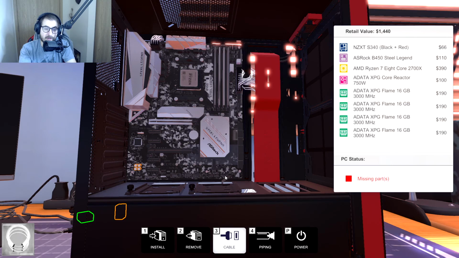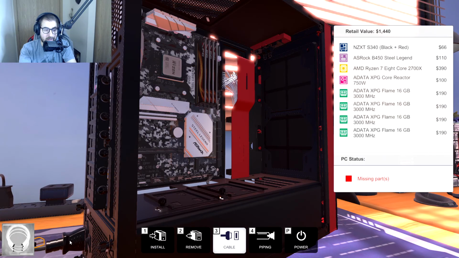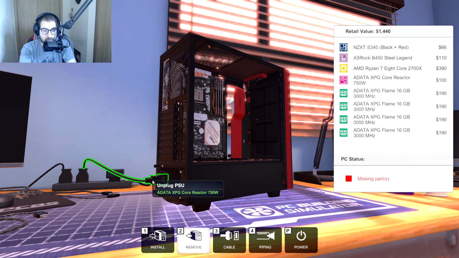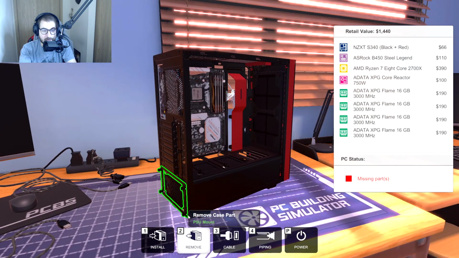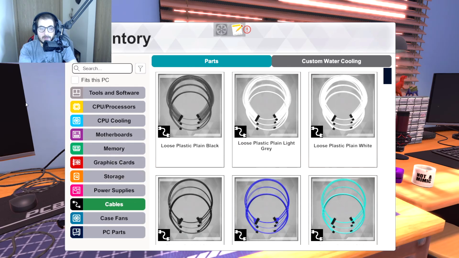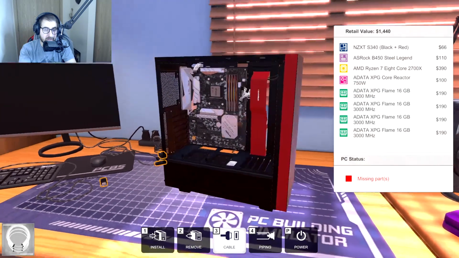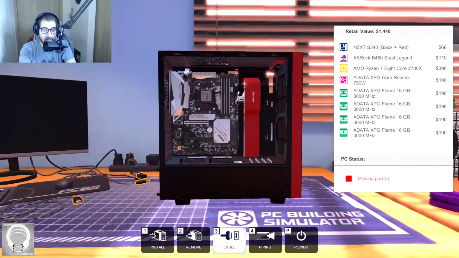I'm not going to get into too much detail with that. What you will do is look up in your manual where your reset pin goes, where your power switch pin goes, where your USB pins go. But for the most part, the shapes will match up. So with those, all we really have to do is choose what we need to plug in.